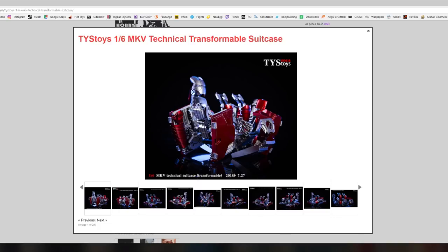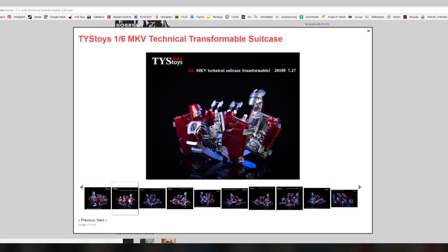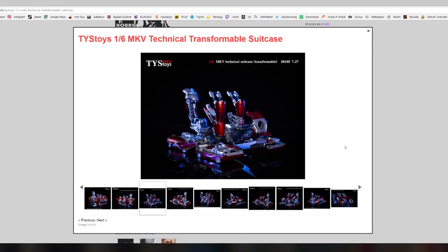As you can see, here is the suitcase Mark 5 completely open — just like when Tony kicked it, grabbed into these two things on the forearms, pulled it up, extended his arms, and it surrounded him. I simply love this thing. I'm a sucker for accessories, and even though I'm not a super hardcore Iron Man fan, I absolutely love this accessory. One of the coolest things is it's transformable — you can lay it flat on the ground. It looks like Scorponok from Transformers!